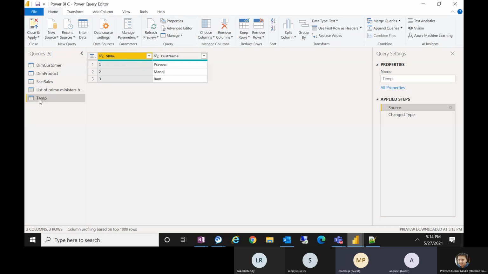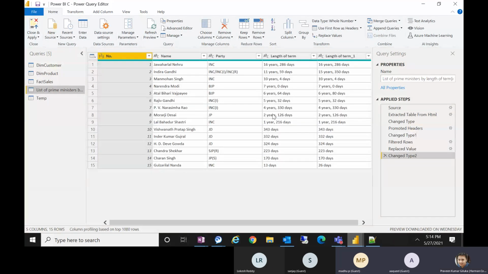After that, for example, in this particular data, length of term is there, right? In this length of term, which type of data is it having? Length of term is having year and days data, right?